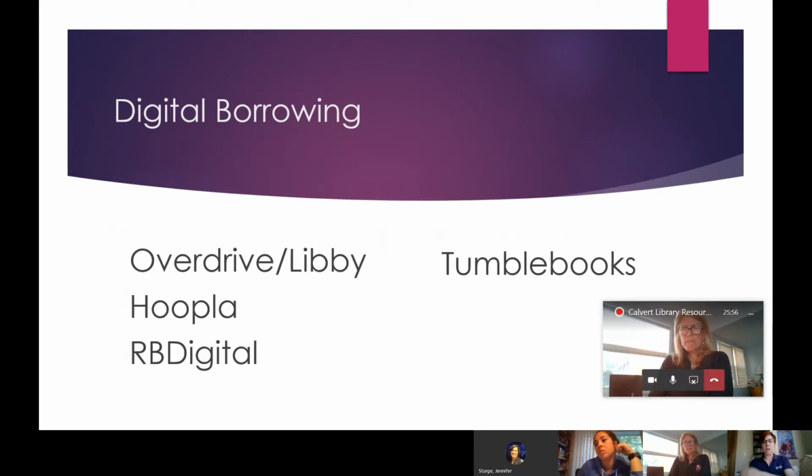You'll also see over there on the right, Tumble Books is mentioned. Tumble Books is an interactive story and picture book database that we offer you. It's wonderful for students who are early readers or picture book readers. They have taken classic and original picture books and brought them to life with animation, highlighting, and speaking, so you can read with the book and it highlights the words and phrases as you go. It's great for a tablet, and it has a wonderful collection of picture books, read-alongs, and early chapter books. So that would be Overdrive, Hoopla, RB Digital, and Tumble Books.